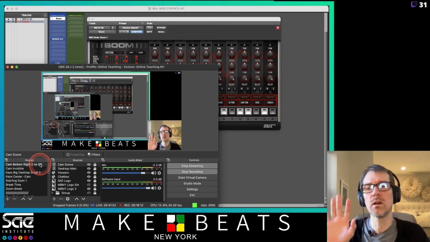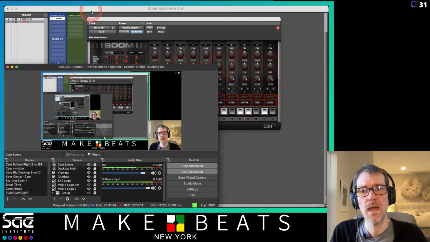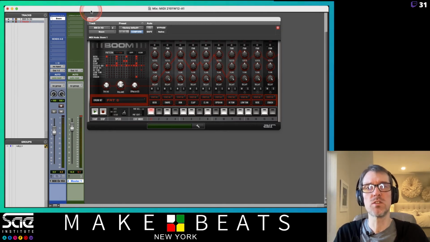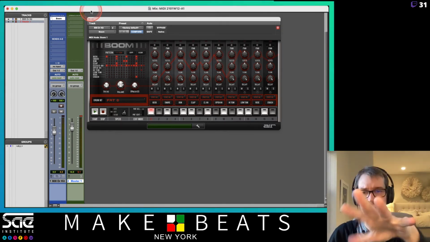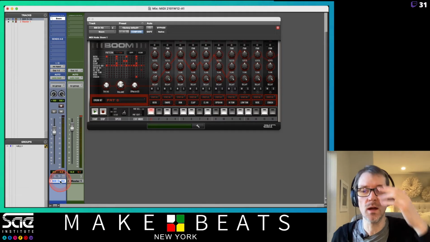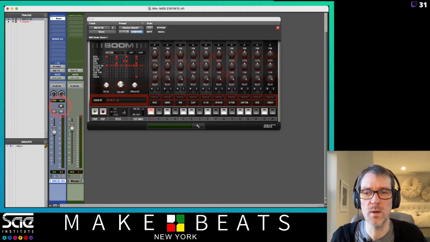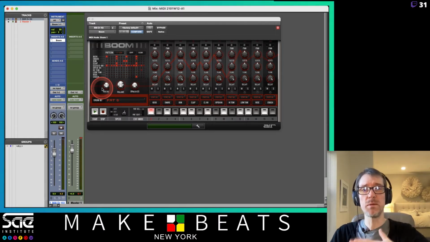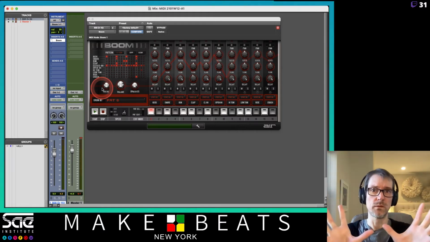So if you've got a drum machine up and you're playing the keys on your keyboard and you're not hearing anything, the first thing you should check is that you've selected the right track, so you're playing the right sound. The second thing, if you've selected the right track and you've got it record enabled or whatever you do in your DAW, is to make sure your octave is in the right range. Because if it's not, you're not going to be playing those notes.